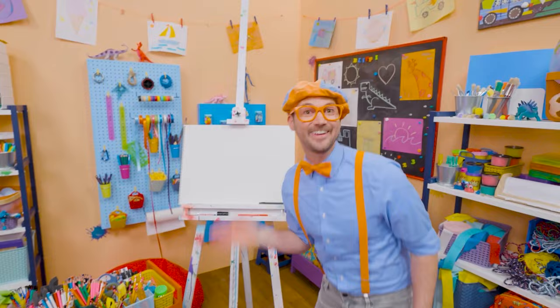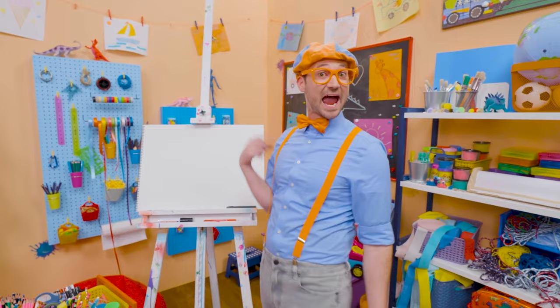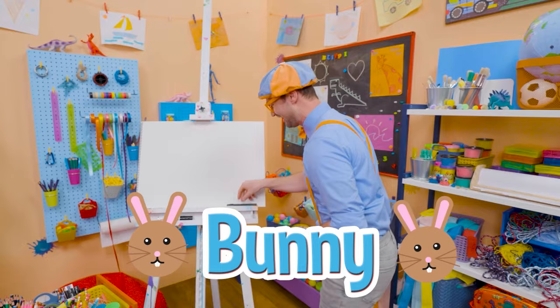Hey, it's me, Blippi Bunny. Just kidding, it's me, Blippi, and I was just acting like a bunny. Hey! Why don't we draw a bunny together today? Wow, I love bunnies. They are so cute and fluffy.